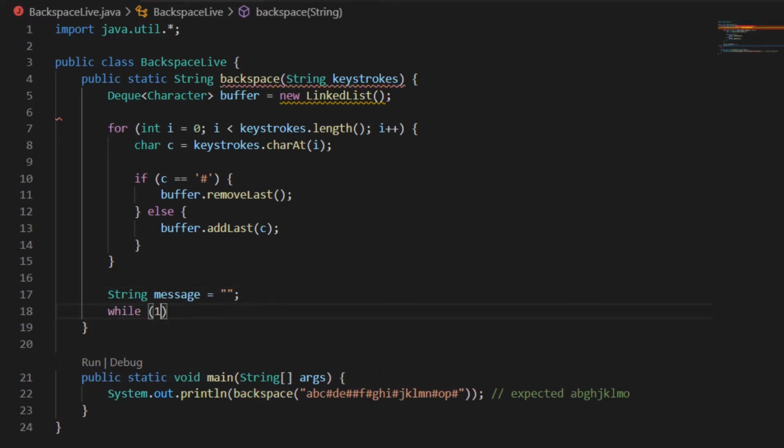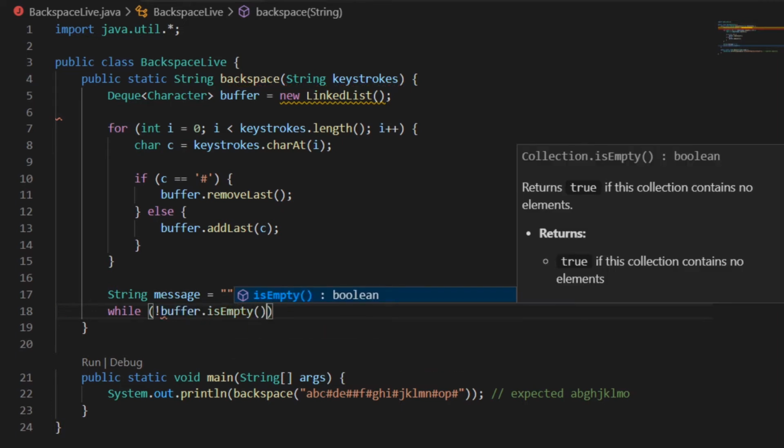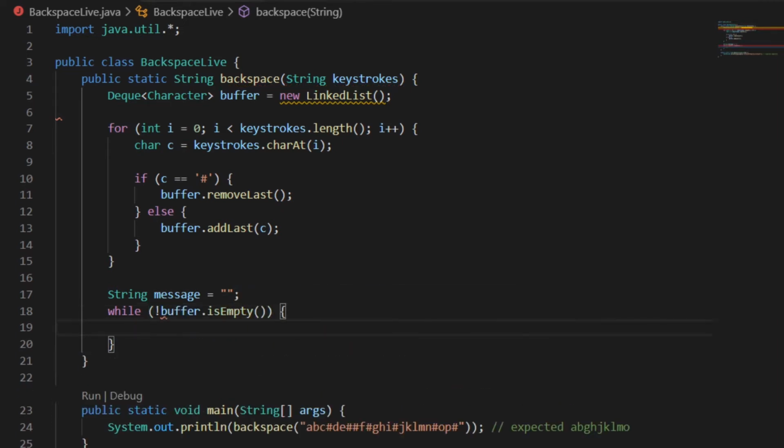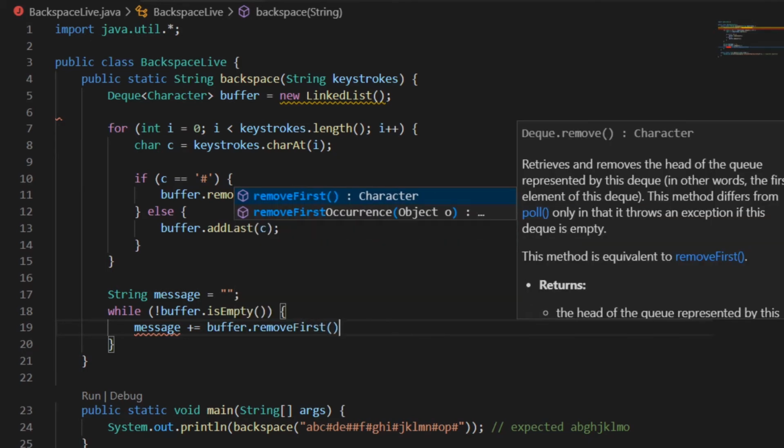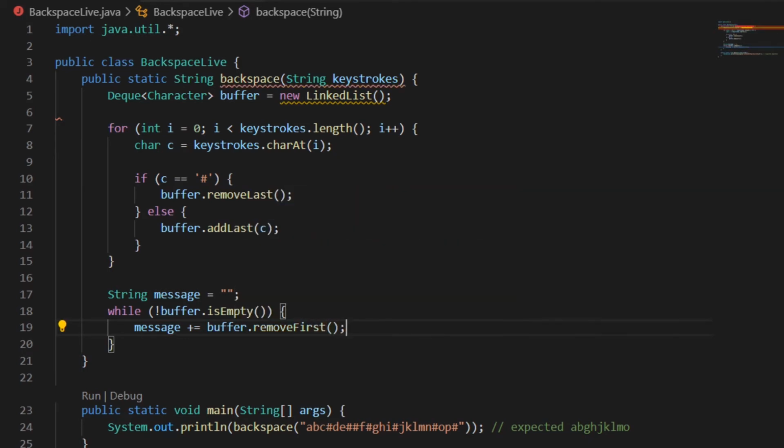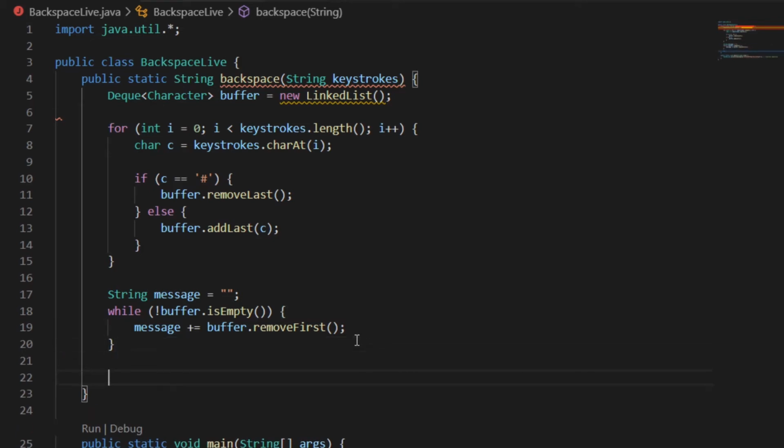And remove the entire buffer. Dump the entire buffer into the message. Now notice how we want to remove first this time instead of remove last, because we want to keep everything in the right order. And finally at the end, we should just return the message.